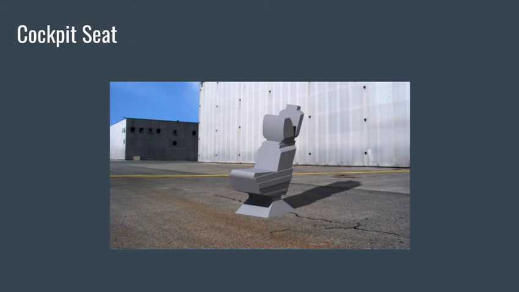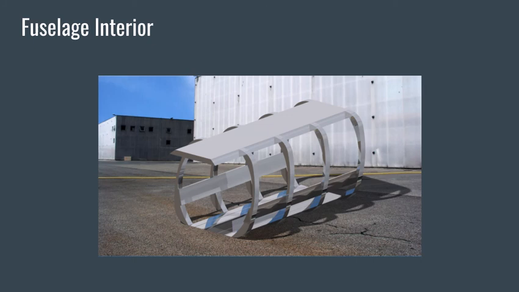The scaling tool was used to modify the scaling of the seat, since the height provided during the sketch process and the width of the seat were not as accurate to a cockpit seat as they could be. For the fuselage interior, we also did some sketches and then extruded them, used the fill tool, and then made them a solid. Same process as the cockpit interior.